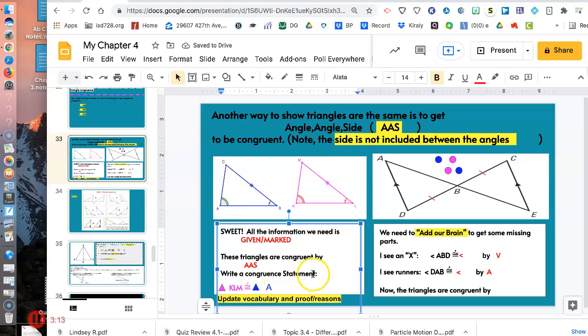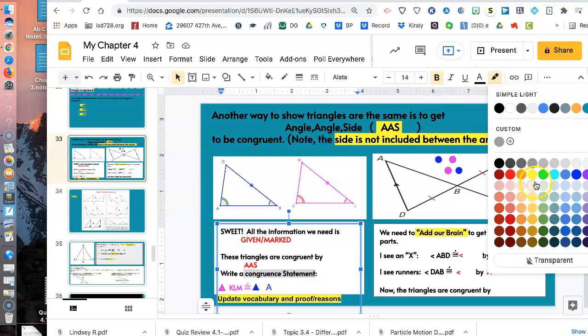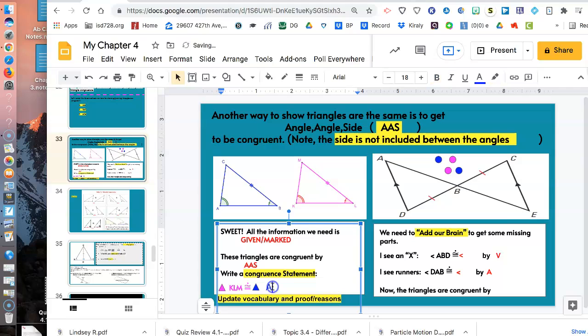And then if we're asked to write a congruent statement, we put that on our vocabulary sheet last week. We said that that's when we match our corresponding parts. I started with the pink one, and I started with angle K. So on the blue one, you have to match it to its corresponding part, the one with the double arc in there, at angle A. And then I chose L, so we must choose B, and then lastly C. And that right there is called a congruent statement.